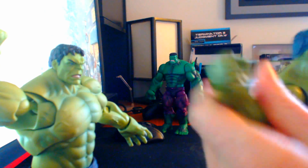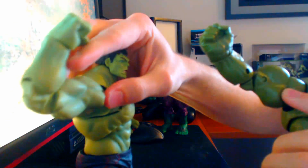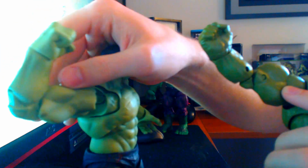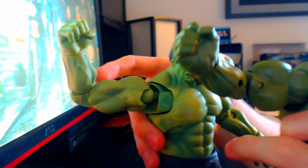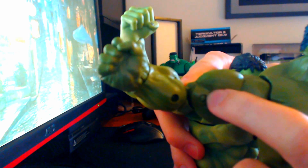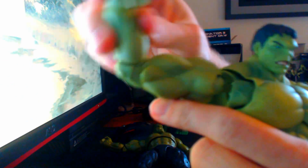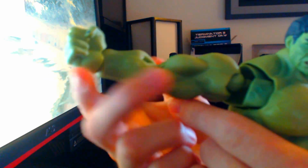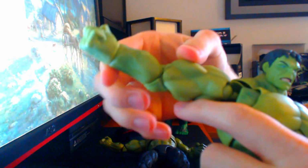But let's look at the Marvel Legends one. Maybe they are kind of the same. It just looks different on this one because, anyway, my point is the mechanism is more internal in his arm, which I guess is nice because you don't have these pegs for where they're connected to each part of the arm. So you have one piece, two pieces, three pieces. You still have all three pieces, but you can't really tell they're connected inside the arm instead of coming through to the outside where there would be little peg holes. So I guess it is still kind of a true double jointed elbow. I don't know what I'm talking about.